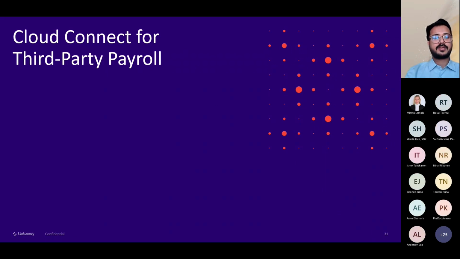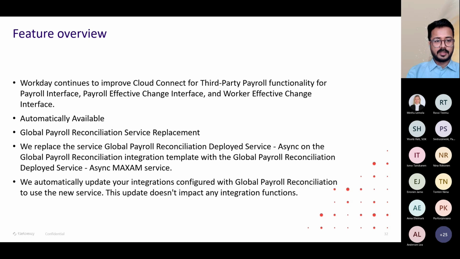So the next feature we have is Cloud Connect for third-party payroll. Workday has enhanced Cloud Connect for third-party payroll, and I think it is very beneficial for all of us. So here is a feature overview. With this release, Workday continues to improve performance. A few features are automatically available, and for a few of them, setup is required. I have tried to segregate all of the features and I will also try to show you some demo.